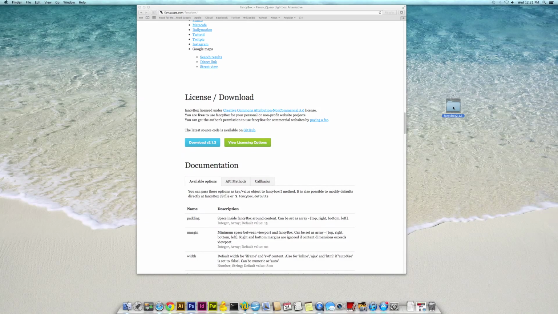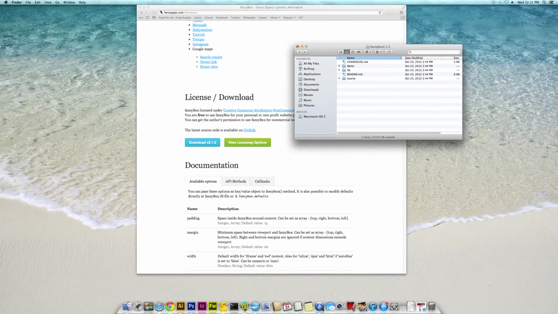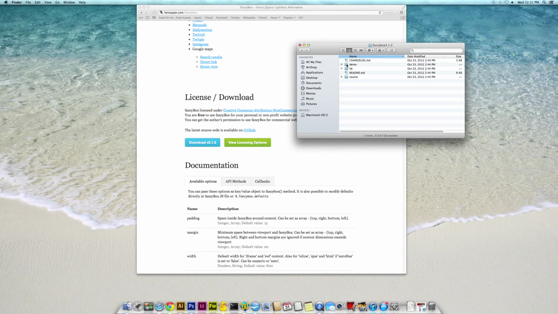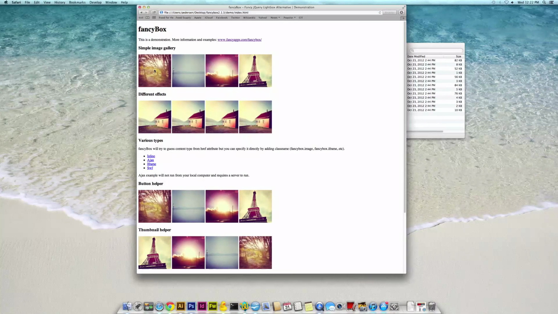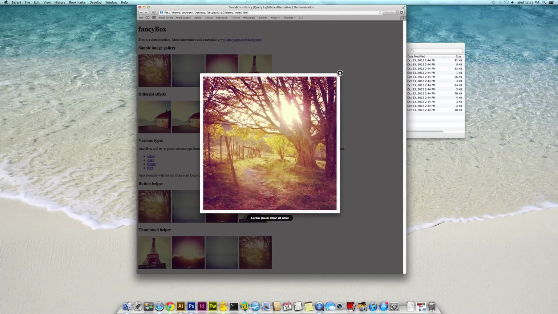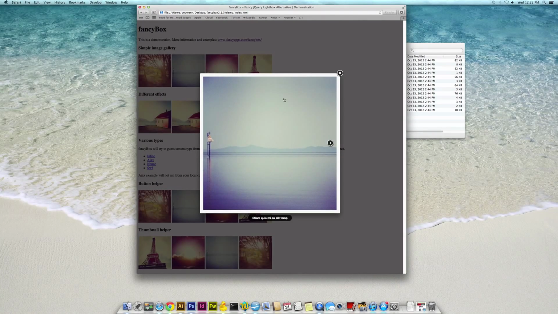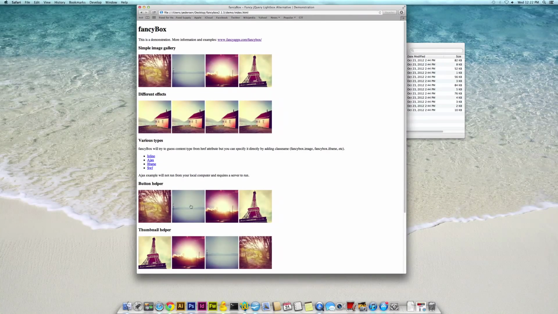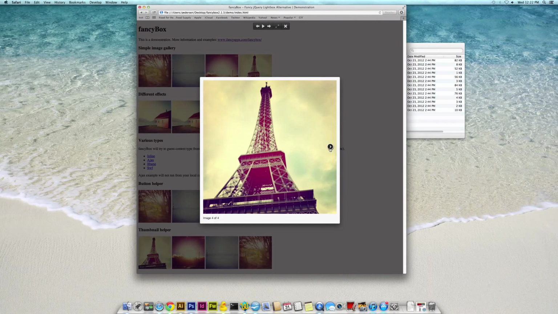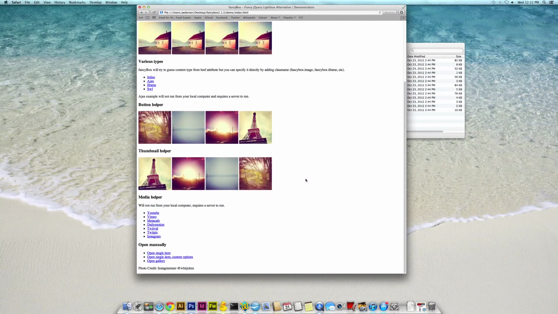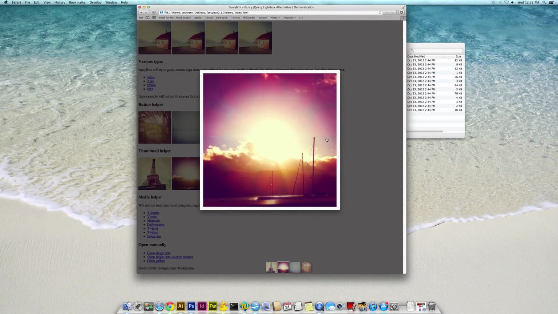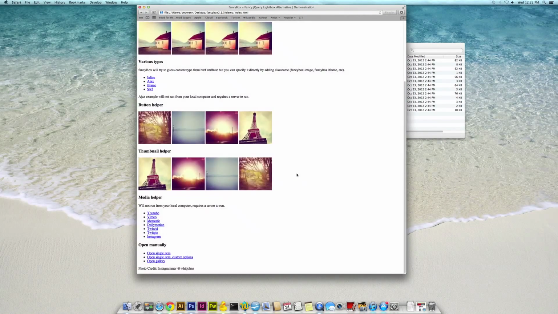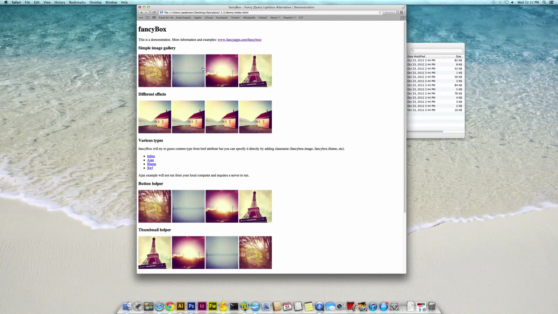Alright, and what I can do is inside of Fancybox it has a little demo folder, so I can double click on the demo, and then there's an index.html file. I can drag that into the window, and that has a working version of Fancybox. So we can go ahead and click and see different kinds of effects, different kinds of working environments calling different jQuery functions in the library. So it just shows you different versions, and those are some sample ones.